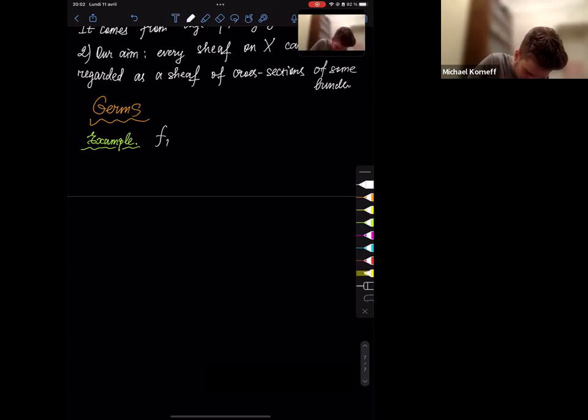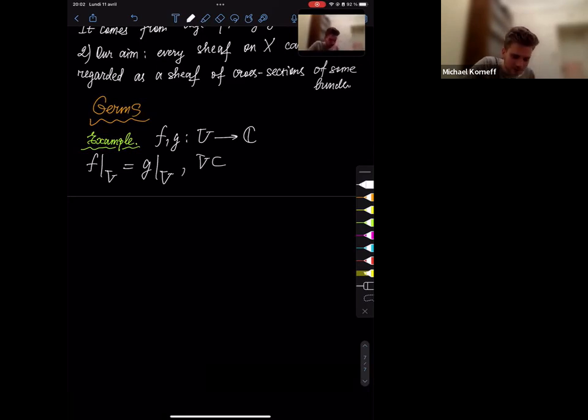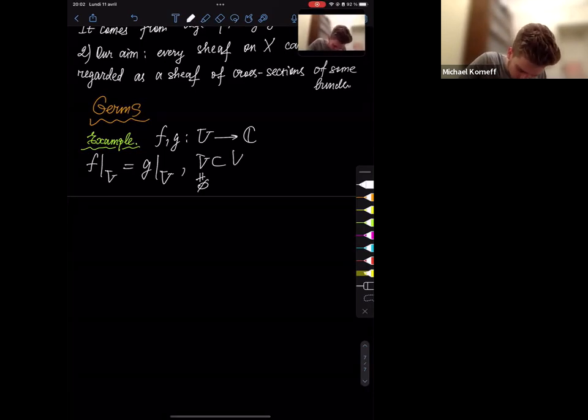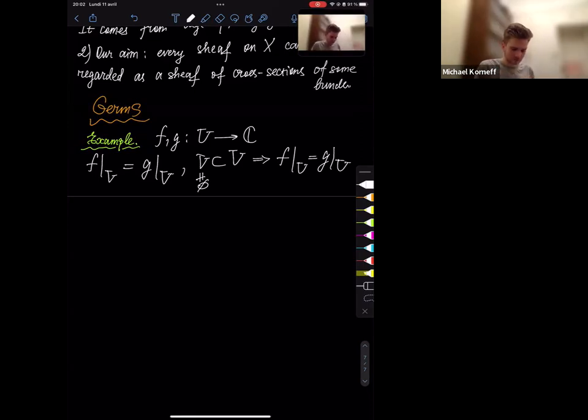If we have functions f and g, and if f restricted to V equals g restricted to V, and V is some open set which is not empty over U, then we have that f and g are equal in the entire open set U. And it is not true, for example, for real valued functions, but this example is important.